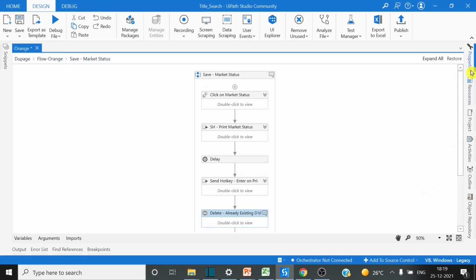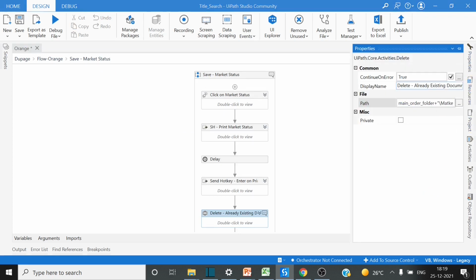And remember that continue on error is true, because it will delete the file when it finds the file. If the file is not there, then it will throw an error. By setting continue on error to true, we are telling the flow that even if there is an error, it should continue.